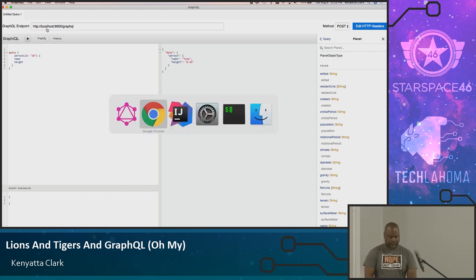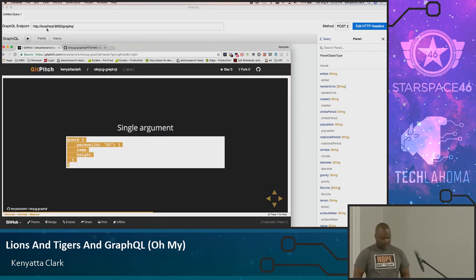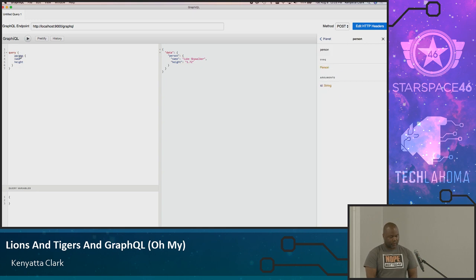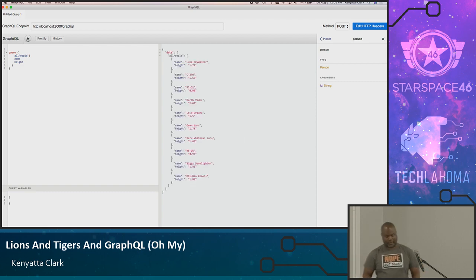If you didn't default that, would that give you a list of everybody on the system? If I didn't default it, it actually will just bring back Luke, because that's what the server is going to do. If I wanted everybody, then there is another field that I can use, which is all people. All right, so if I change that to all people, this will take, well, it didn't take too long. And that's actually not all people.